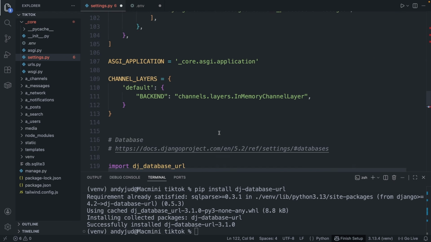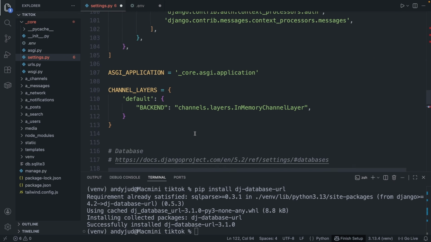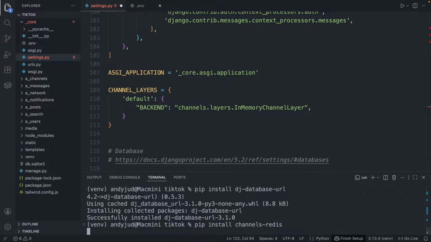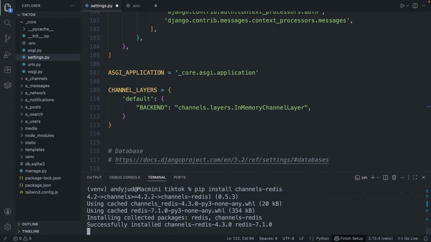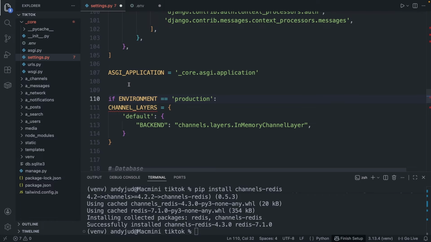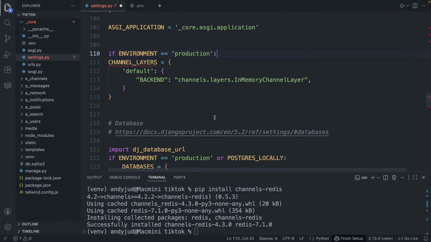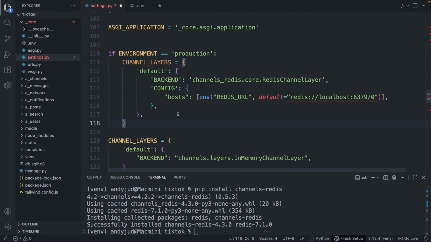Next, we configure the backend for the channel layers. In production, we will use here a Redis database. For this, we install the channels-redis package. So if the environment is production, we define here the channel layers with the Redis channel layer backend and set the hosts to the Redis URL and add a default.